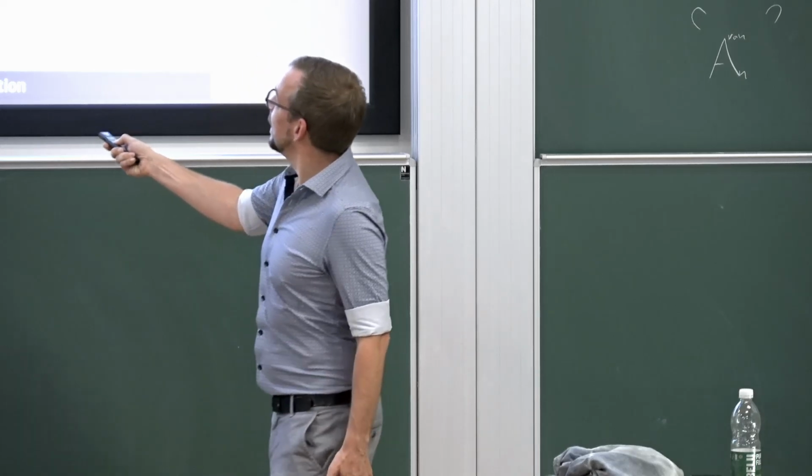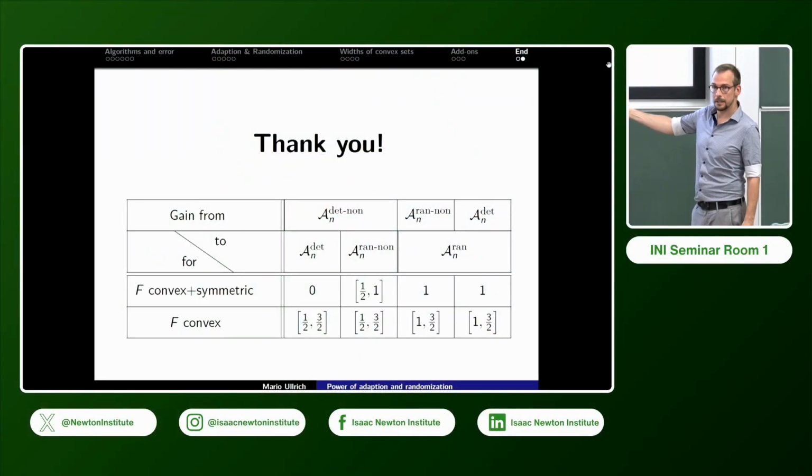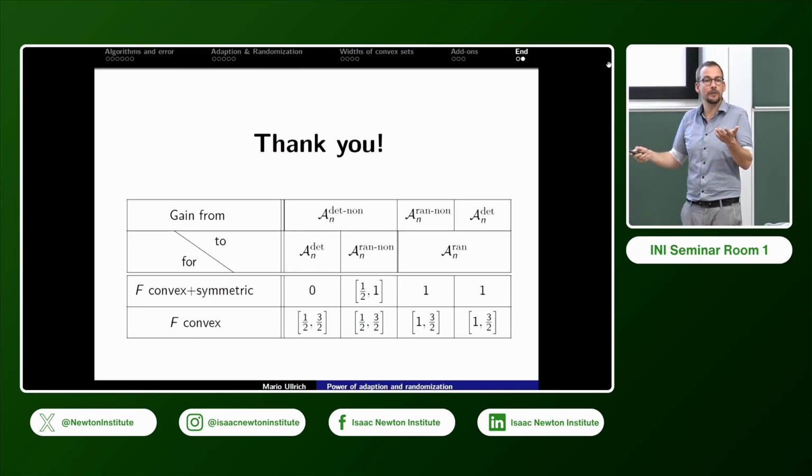I don't know. So this is this gap, right? That's the only gap we have for convex and symmetric sets. We do not know, just in the classical setting. You have a unit ball of a Banach space, you make approximation in the unit ball of some other Banach space, right? What is the maximal thing you could gain by just randomization? You don't need to talk about my strange concept of adaption, you do not need to know and like it, but just taking from non-adaptive deterministic to non-adaptive random. And actually, I would be very surprised if this is not known for 30 years, but we just do not know, right?